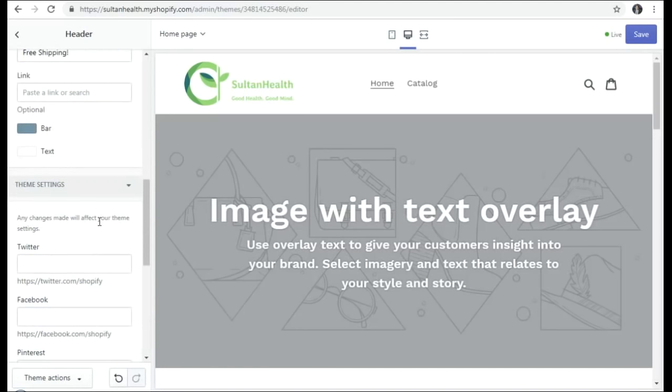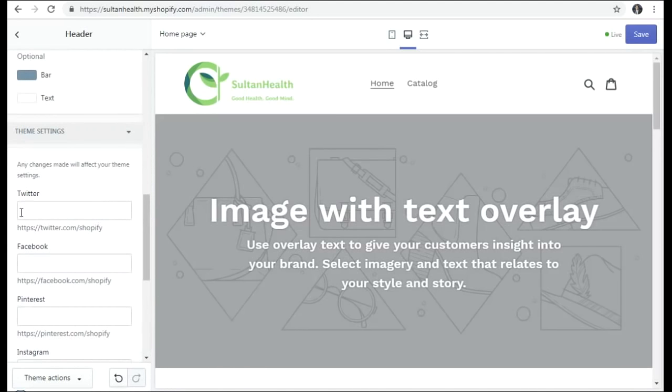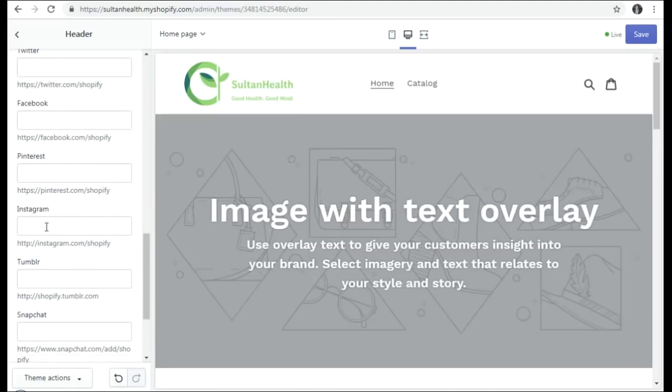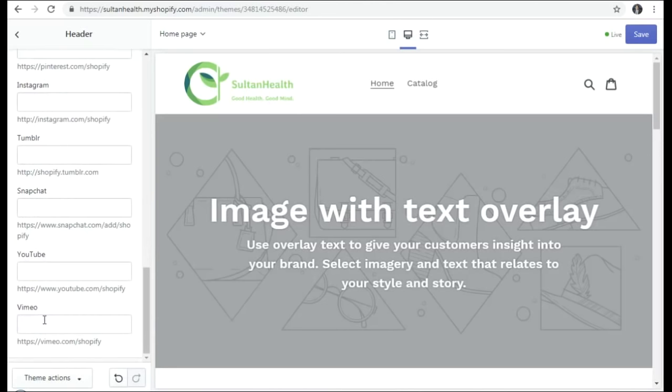Theme settings: you can add the URLs for your Twitter page, your Facebook page, Pinterest, Instagram, Tumblr, Snapchat, YouTube, Vimeo, and so on.